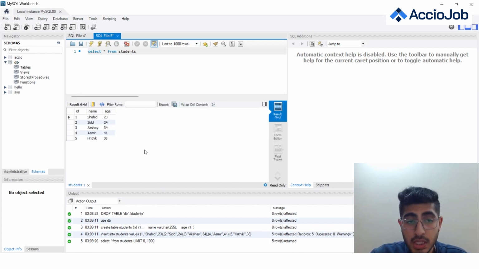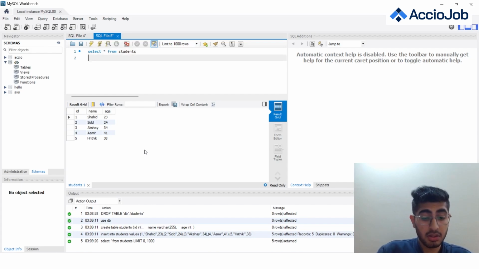Now, if we want to print all the entries which have age in the range of 20 to 25, where age between 20 and 25. This would print 23 and 24.